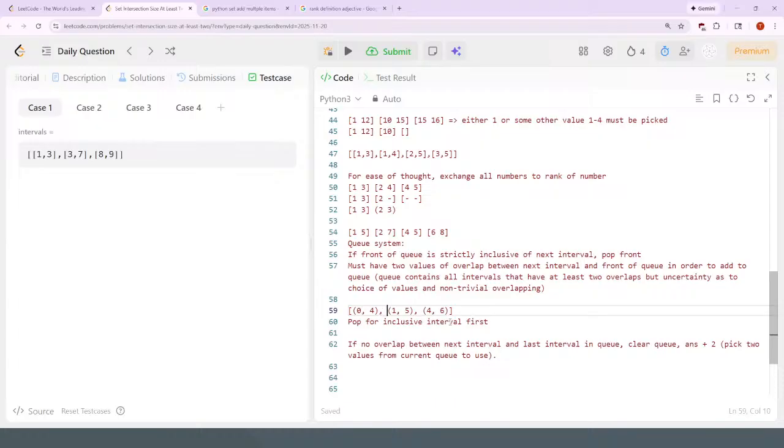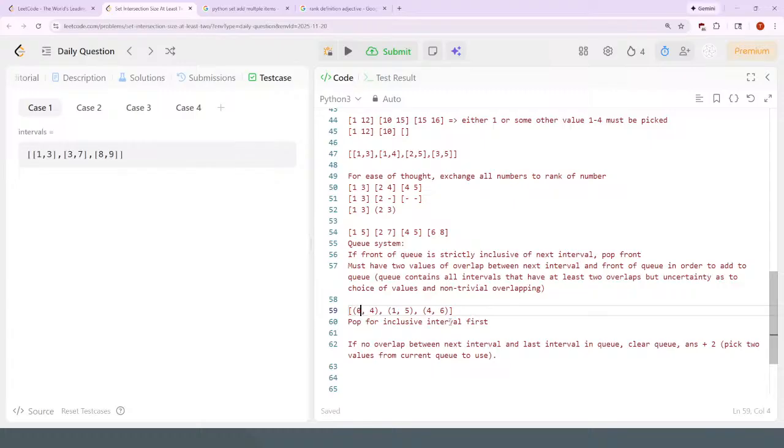So the queue includes everything that has two values shared. And when I remove from the front, I remove everything that doesn't have two values shared. When I remove from the front, if it doesn't have any shared value with the backside, then I remove and add 2 to the answer.